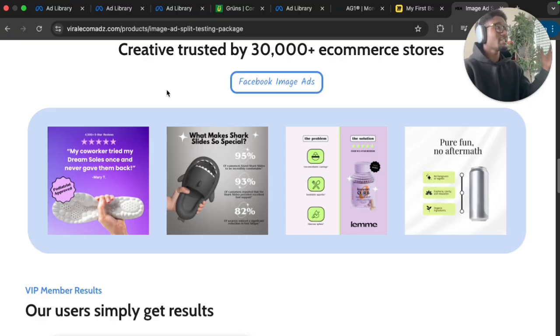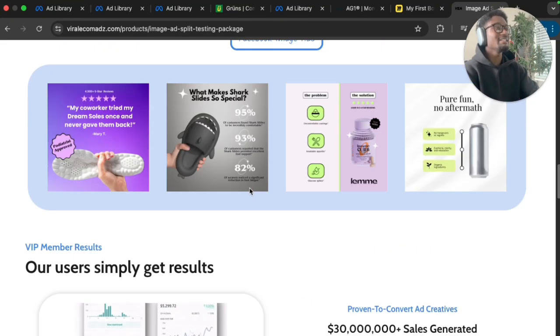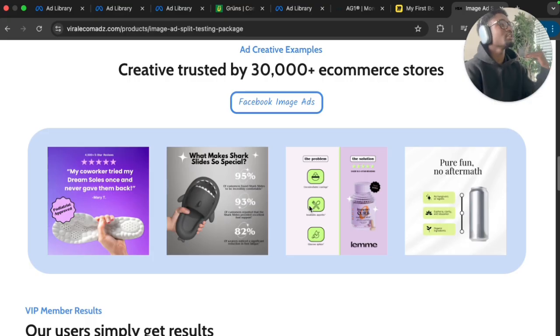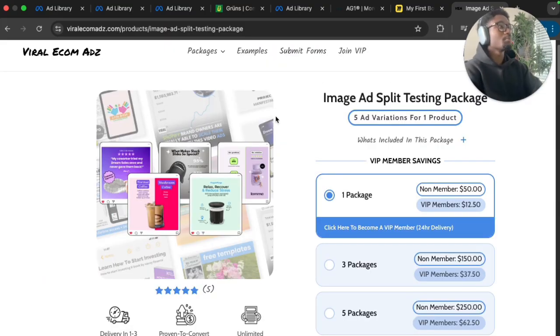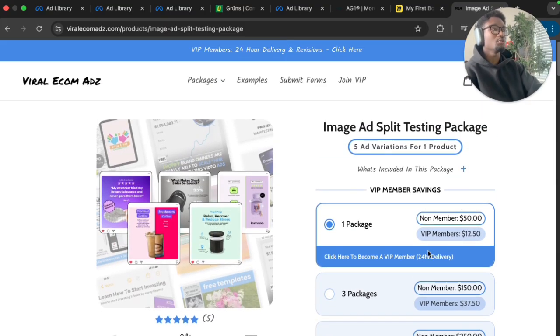Okay, so I test my ads in concepts, right? I'll have mini VSLs, I'll have UGCs, and I'll have static ads, I'll have product demos, I'll have all sorts of concepts in my ad account, right? Because with this new Andromeda update, you need to have a variety of ads in your ad account, right? So if you're not testing different concepts, you're going to be behind. You're essentially just going to put your brand behind in the learning phase. It's going to take time to actually figure out what sort of concepts work for you, what sort of concepts don't work for you.